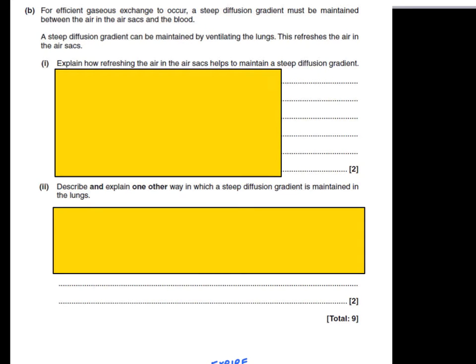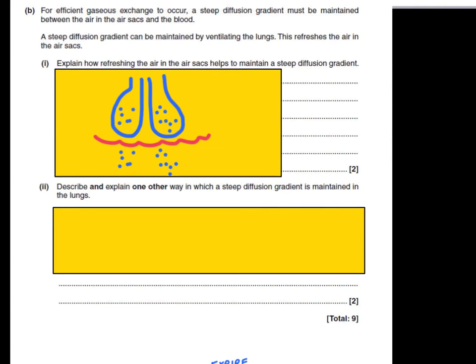In other words, how does it help you keep an area where on one side of the gas exchange surface you have high levels of oxygen, on the other side low levels, so you get diffusion? So first, let's imagine what would happen if you didn't replace that air. Initially you've got air coming in, and here are the little oxygen molecules, and then those molecules of oxygen would diffuse into the blood. But now we have the same concentration of oxygen on this side, in the blood and in our lungs. So there's no longer a diffusion gradient, so diffusion will stop.